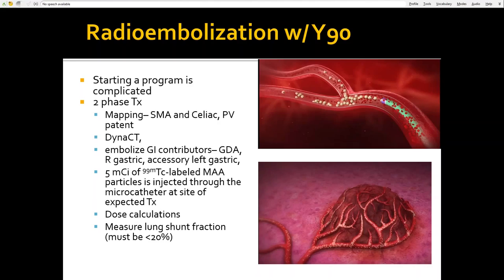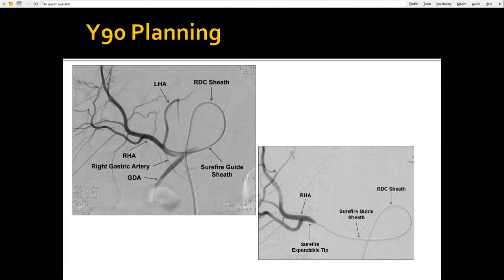And then you can use a dose calculation based on how much liver you're treating, to come up with a dose that you can utilize. So all those things are part of the pre-treatment. And the pre-treatment phase itself, the mapping and the embolization, can take anywhere from an hour to 2 to 3 hours, just depending on the anatomy and what's in the way. So here's just a conventional angiogram that shows your typical anatomy here, and some of the arteries to avoid.